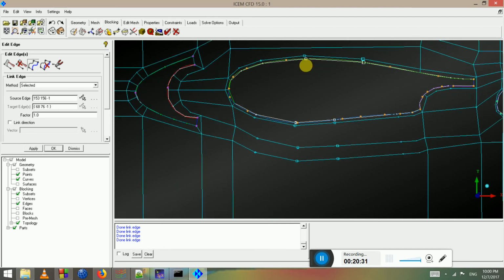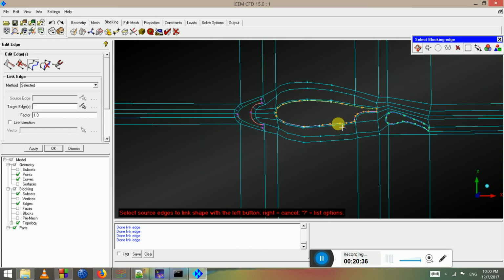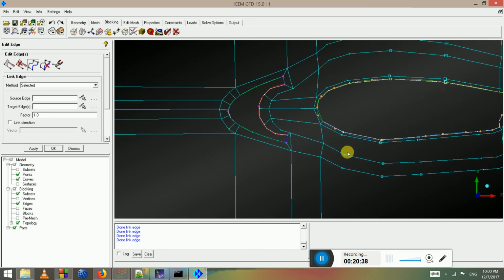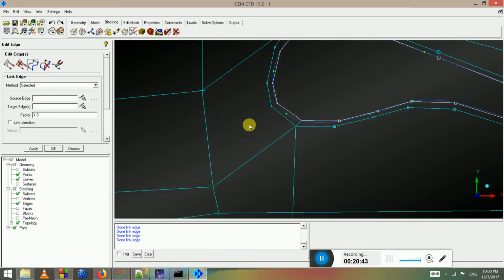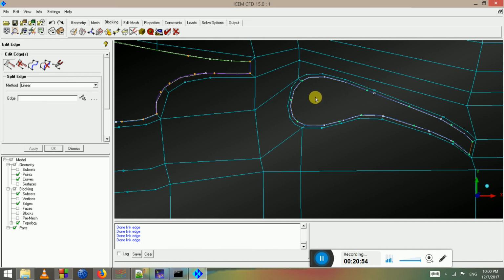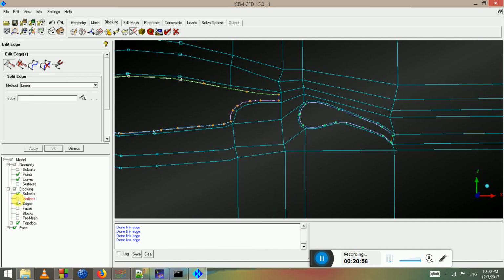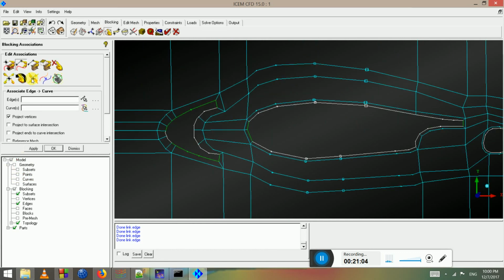When you are actually doing fine meshing, like for actual simulations, you need to make sure that these edges are such that, I think I lost my associations, or maybe I didn't associate it to curves, or maybe I did. Sometimes it happens. I just want to make sure it's associated to the curves again. Green edges is what I need.